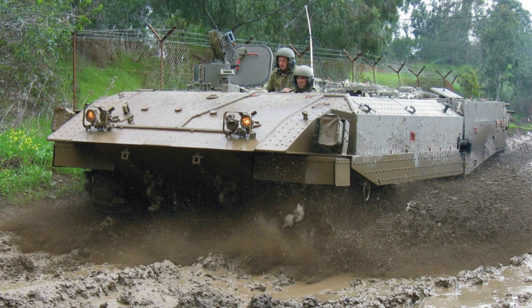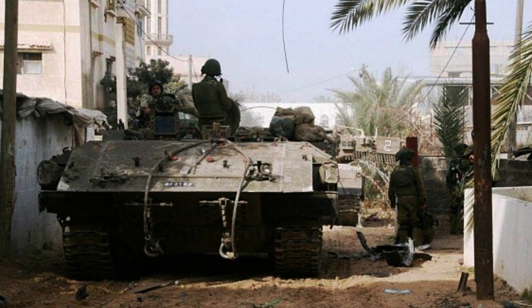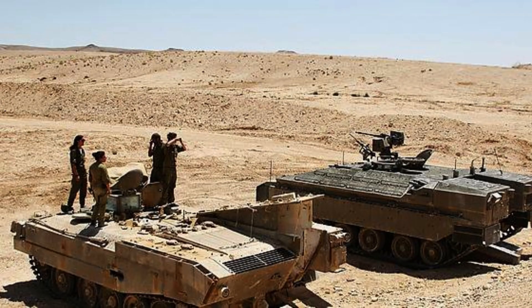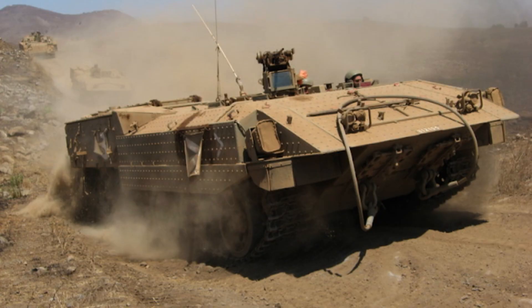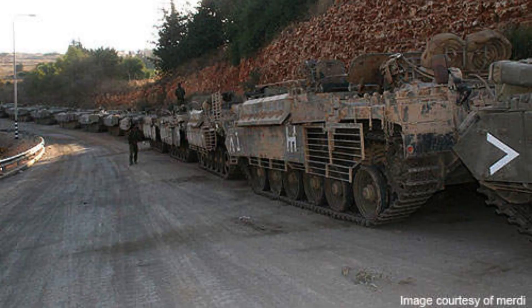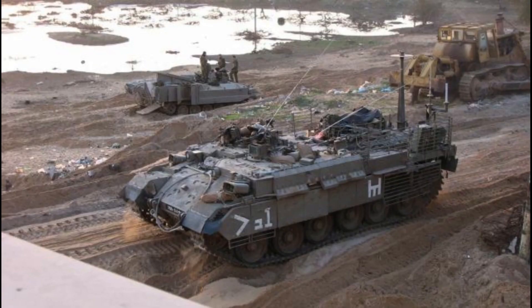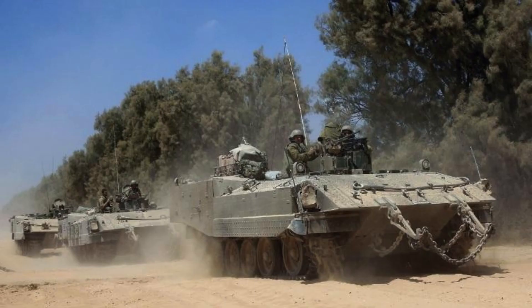The Aksharit is equipped with a formidable armament, including three 7.62mm machine guns. Notably, one of these machine guns is mounted on the Raphael Overhead Weapons Station, a remote-controlled weapon system developed by Raphael Advanced Defence Systems. This advanced system allows for precise targeting and engagement of targets from within the vehicle cabin, enhancing the crew's safety and situational awareness. Furthermore, in response to the lessons learned from the Second Intifada, a bulletproof glass turret was installed over one of the hatches, enabling the commander to observe the external environment without exposing themselves to small arms fire and shrapnel.